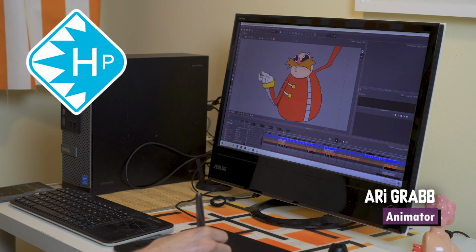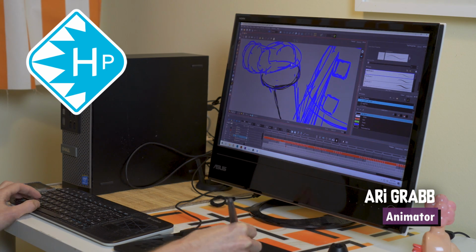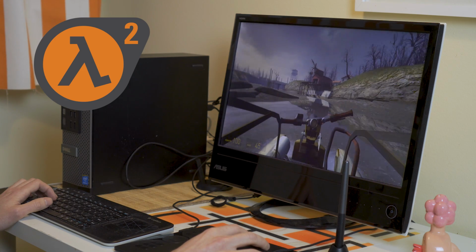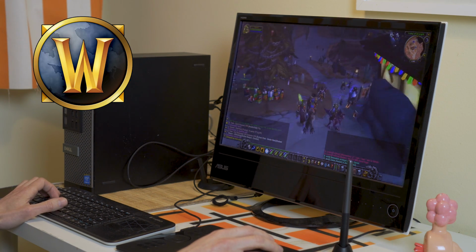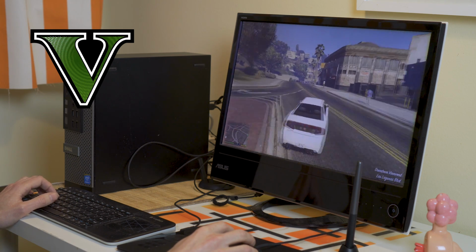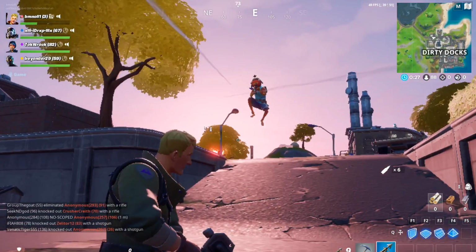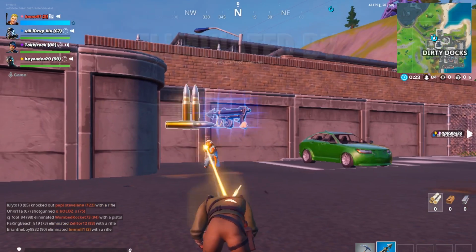I was interested to see how well Harmony would run, but to my surprise, drawing and scrubbing on this file was very smooth. And for games, well, it destroys in Half-Life 2 and plays classic WoW very nicely. And to my surprise, GTA 5 was playable at 1080p. But with Fortnite, even with a lowered render resolution, the gameplay was still so choppy. I don't think flossing is going to be a serious option on this machine without some upgrades.